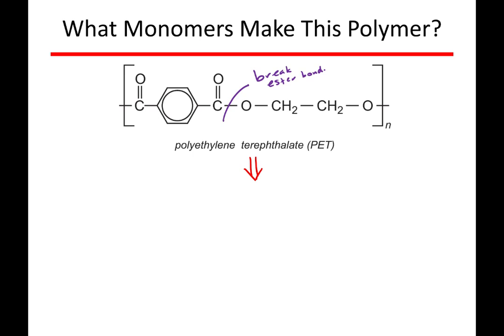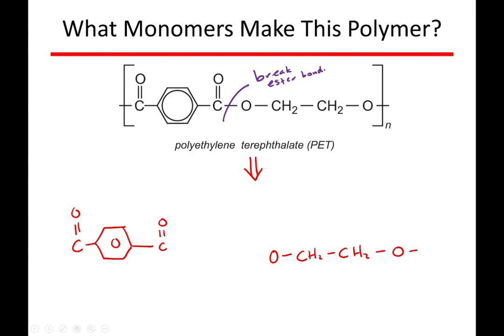So I'm now going to draw the fragments that you're going to get after breaking the ester bond. From the left-hand side of the molecule, that's the carboxylic acid side. I recognize that because you have a C=O double bond there. So we're going to have C double bonded to O, and then we have a benzene ring here, and then we have a C=O double bond as well, right there. Additionally, from the right-hand side of the molecule, that must be the alcohol side, we have oxygen, and then a CH2, and then another CH2, and then another oxygen. And then it goes on to whatever.